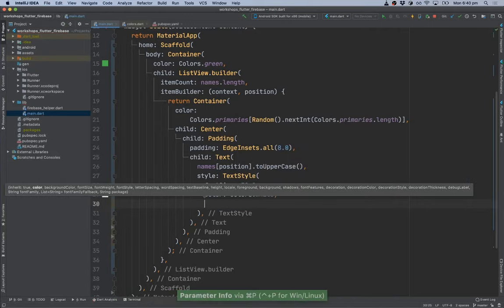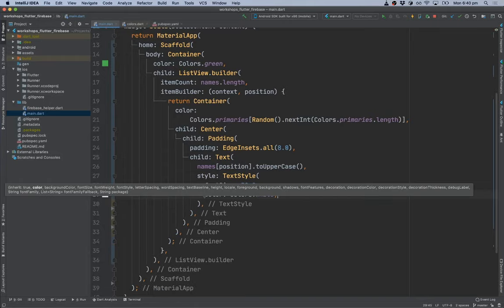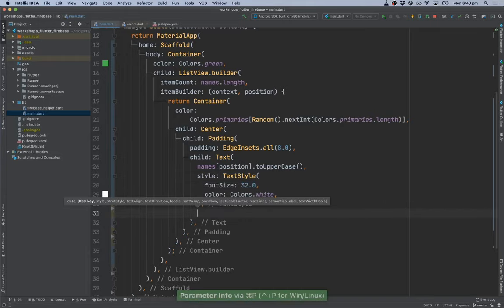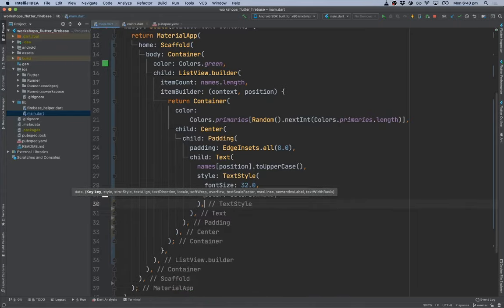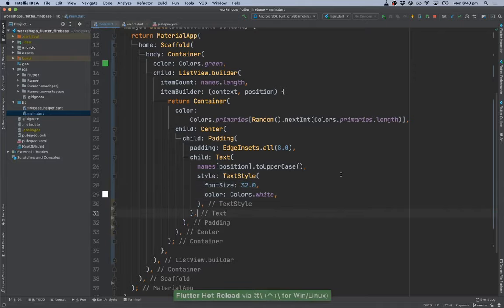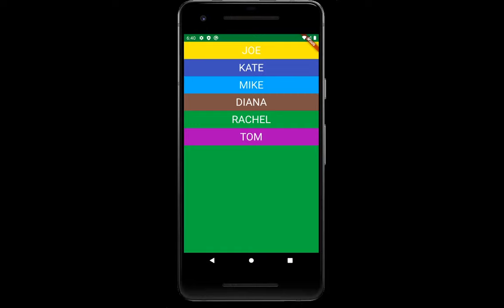Oh, maybe it's not font style. Okay, now I'm confused. Okay, never mind. Not bold is also cool.